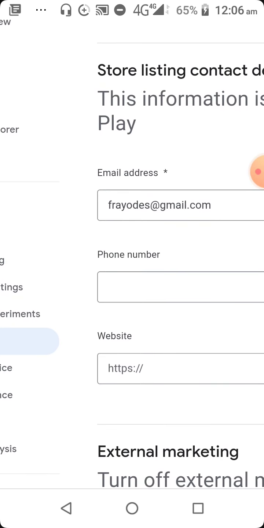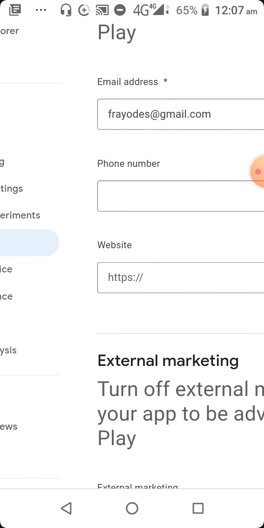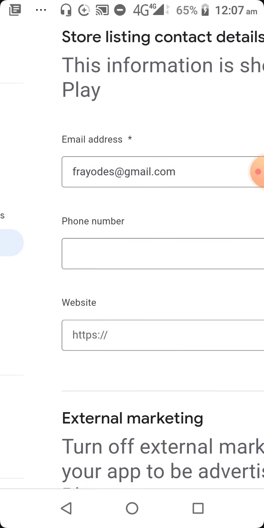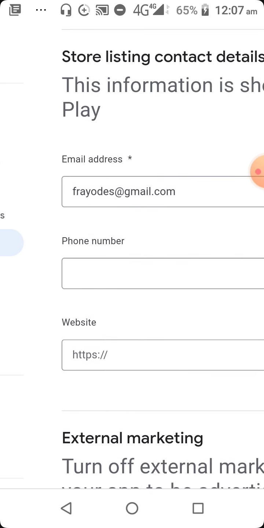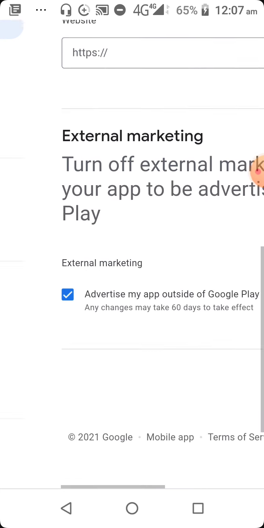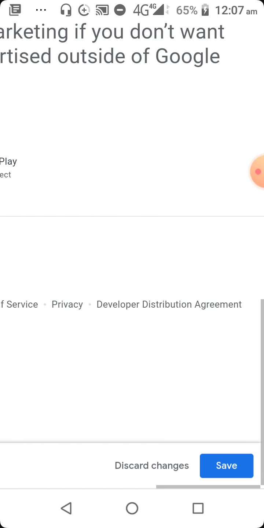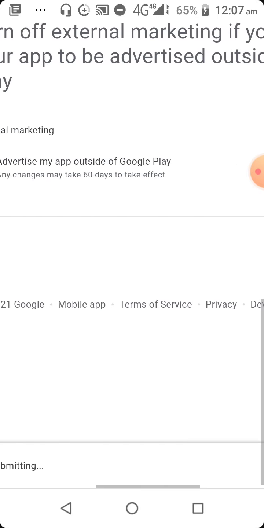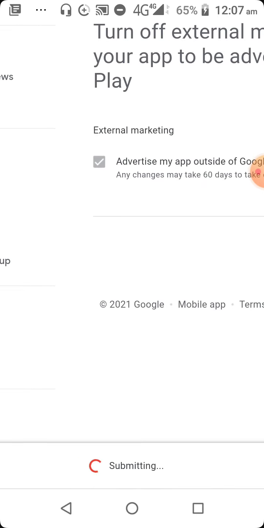But the phone number and website are not necessary. If you have them, you input them, but if you don't want to, keep them blank. Just put your email address here and then you save, and wait for the submitted message.